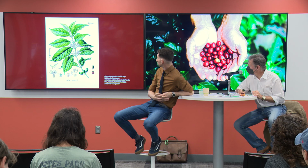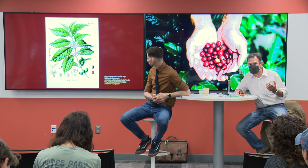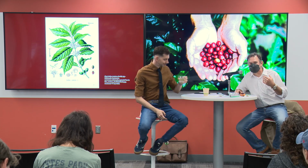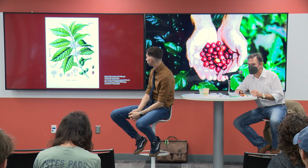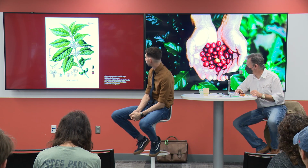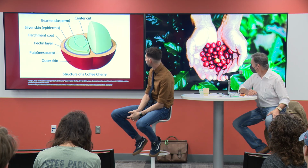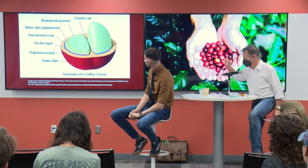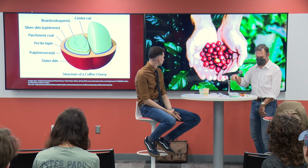Here is an image of the coffee plant itself with the flowers. So coffee is a flowering plant. Flowering plants make flowers, even if they're not that pretty, and flowering plants that make flowers produce a fruit, even if the fruit is not edible. Of course, this fruit is edible, but most people aren't eating the part of the fruit that you're thinking of with most fruits that we eat. It's actually the seeds that we're after. This image shows you the breakdown of the coffee cherry, or the fruit. This is the whole fruit, and of course, inside the fruit is a seed.